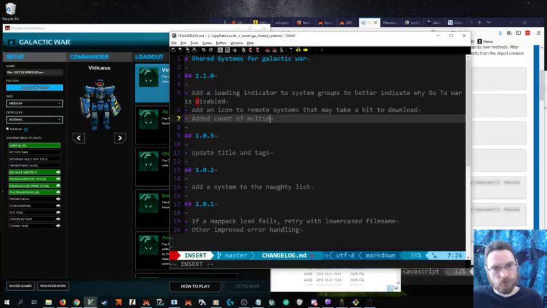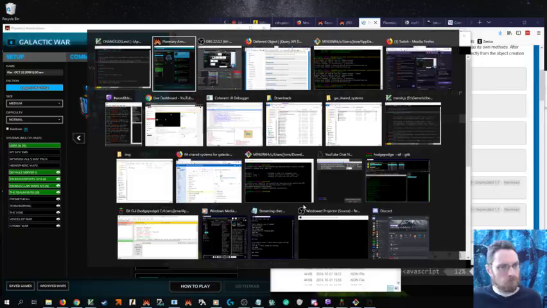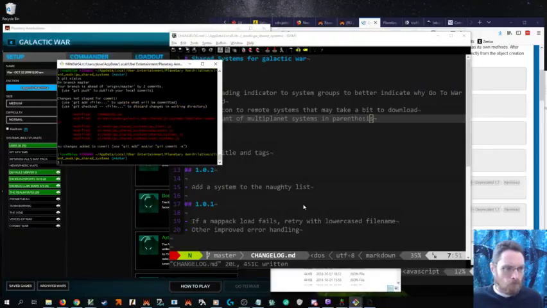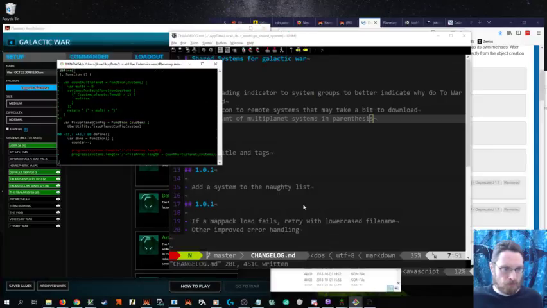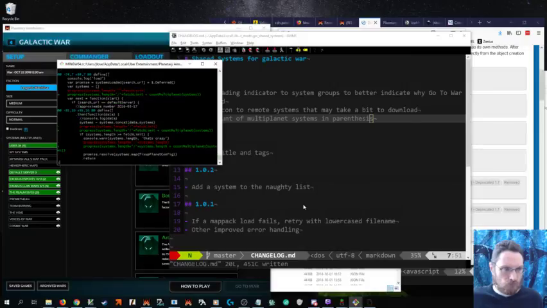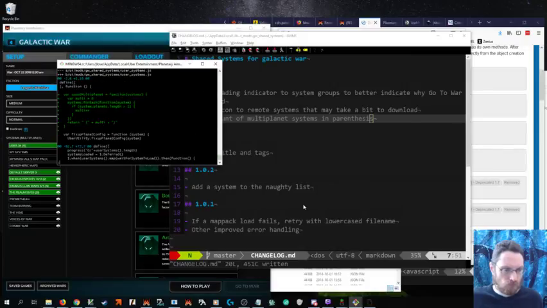Added count of multi-planet systems in parentheses. Got a little bit ugly there.